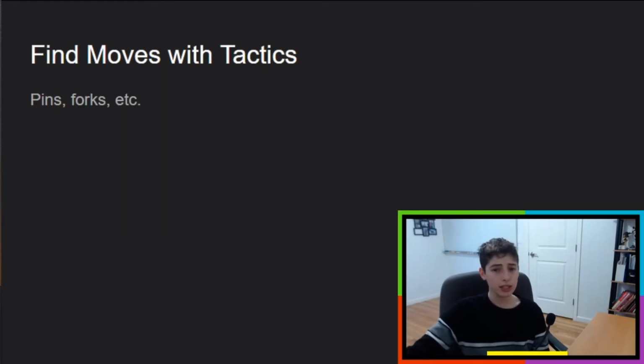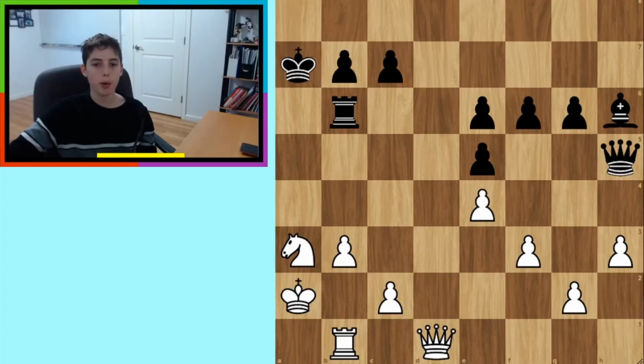Now I'll use the tactical moves and forcing moves that I talked about here in an actual game to help you understand, because this might be very confusing at first or even right now, so that's why I'm going to go onto the board. If you are confused up to this point, don't you worry. This example should make everything clear.